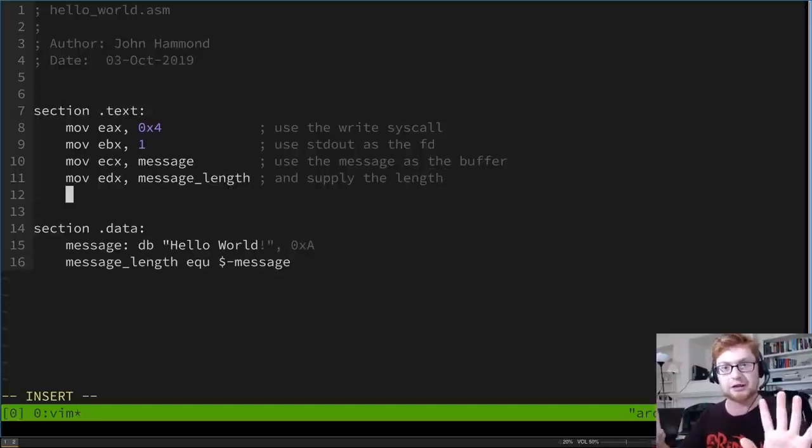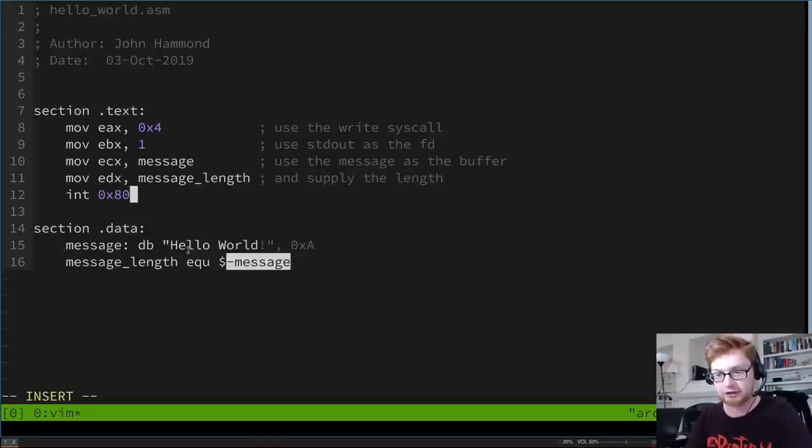Now that we've got all that set up, we need to actually invoke the syscall or run it. So the way that we can do that is int 0x80. Int, I think, is interrupt, right? And then 0x80 should be the identifier or hex value for running a syscall. Okay, so now we would display that out on the screen, and we have some dynamic understanding of what the length of our variable is, so that's pretty handy for us.